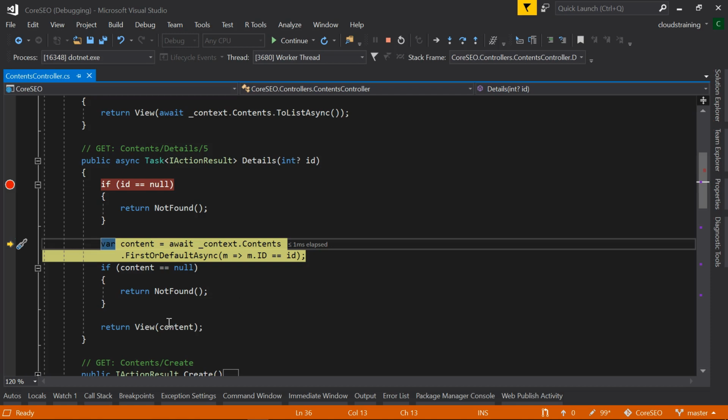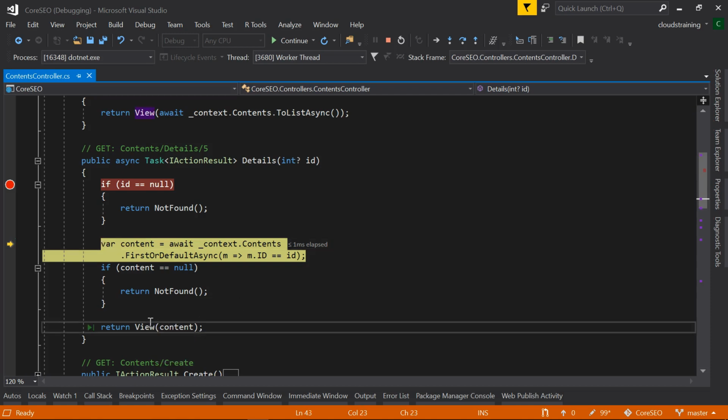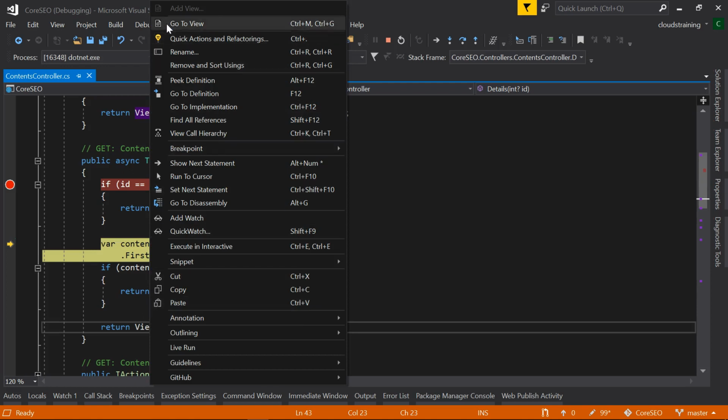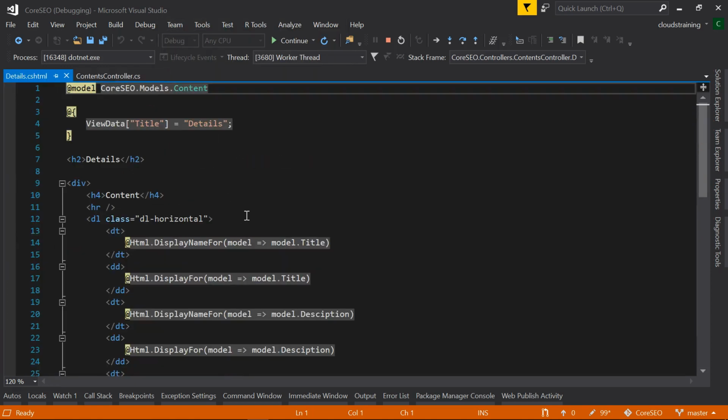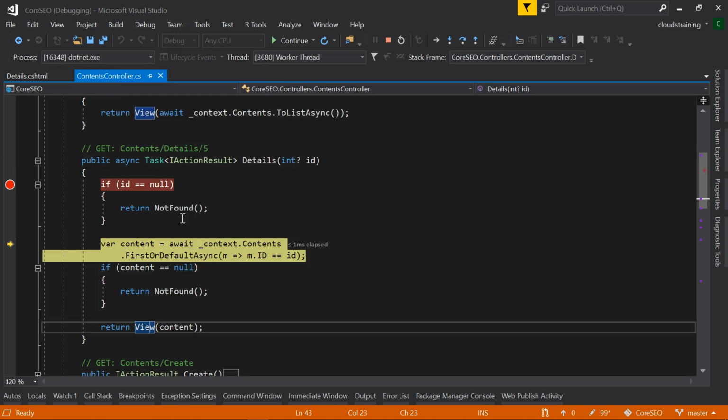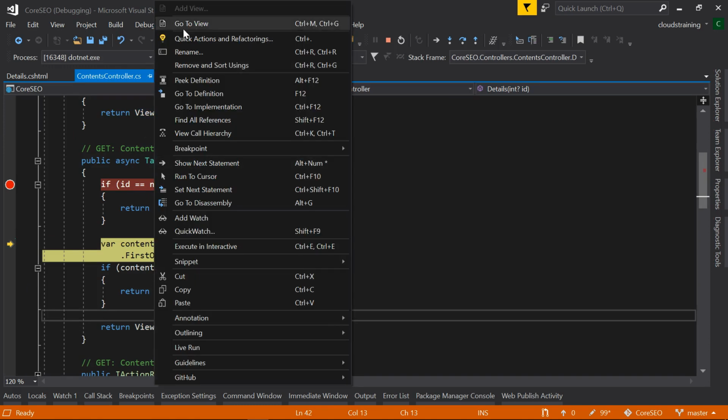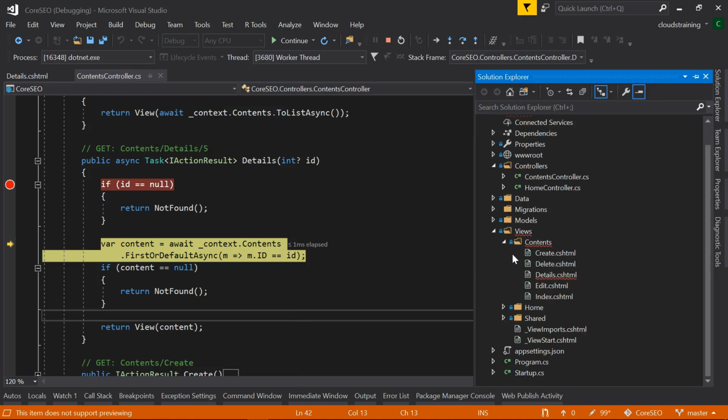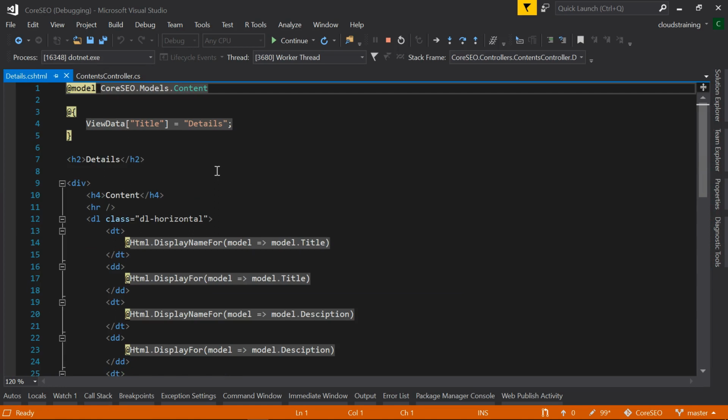Now let's go to the view, and when we return this content to the view, what is happening in the view? Let us examine that. I have right clicked here and clicked on go to view. Also you can open the views folder and click on details. It will open the view for you.